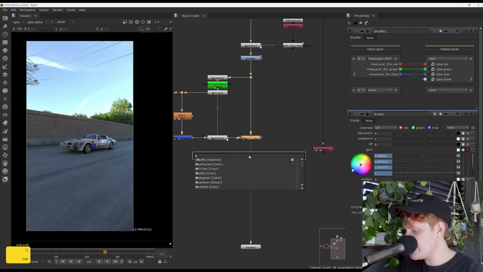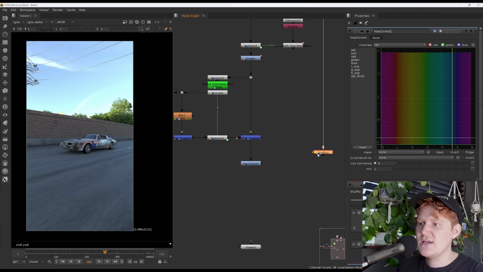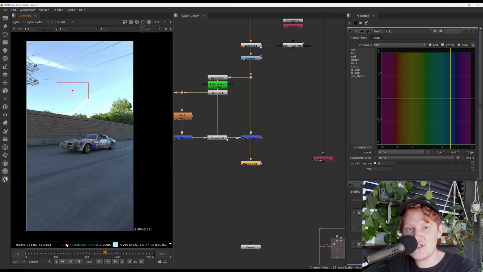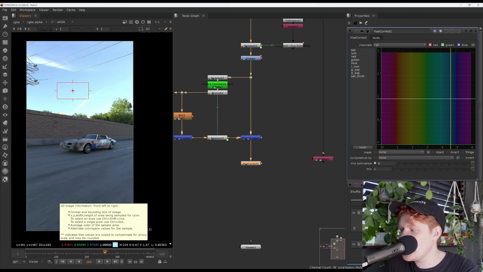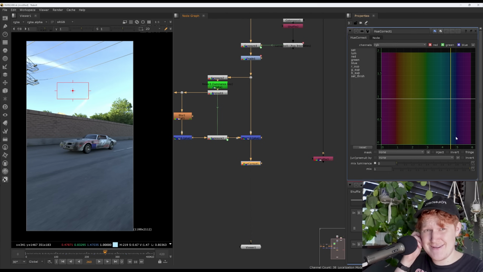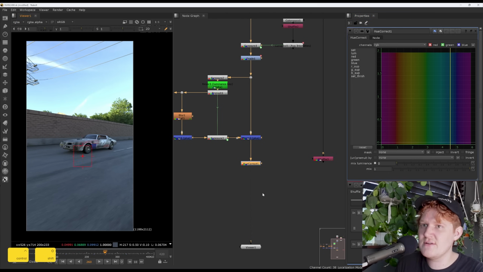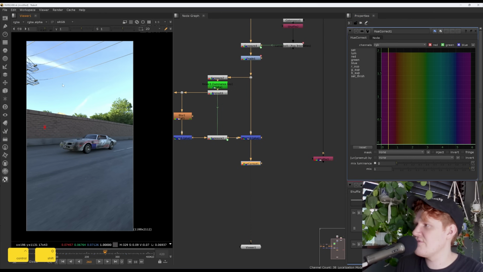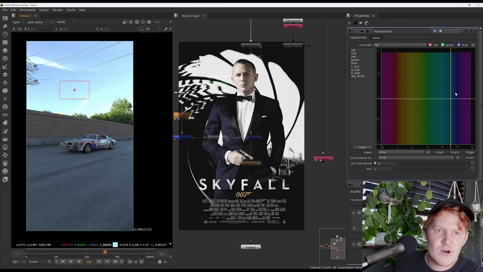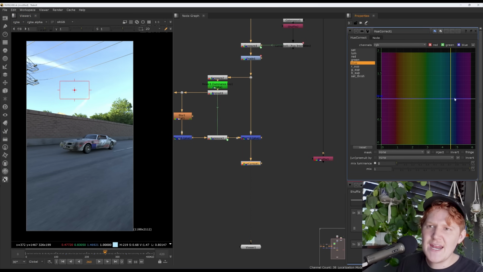We take the hue correct node and we are going to adjust our sky. So if we hit Control Shift and select this, we now have the information right here of the average red, green, and blue of our sky. Also in the hue correct node, this yellow line represents what we have selected. If we put it right here, you can see it's down here. Put it over here, you can see it's over here. So we Control Shift select our sky. This is where our sky falls in the level of hue. And we go to blue and we can drag this little thing over and make it more blue.